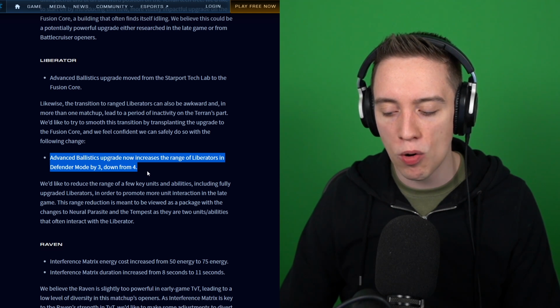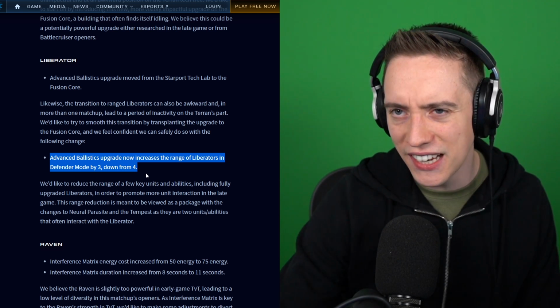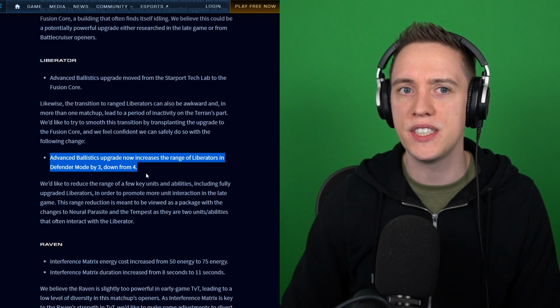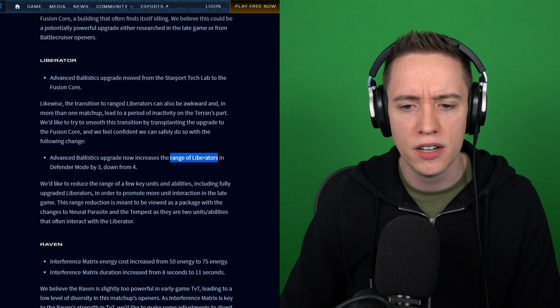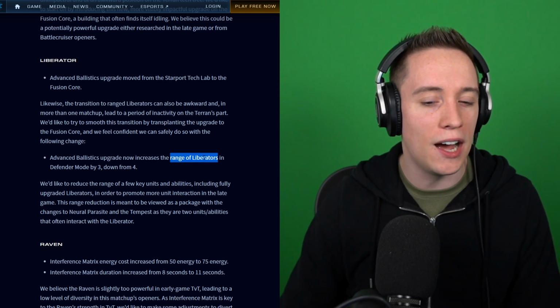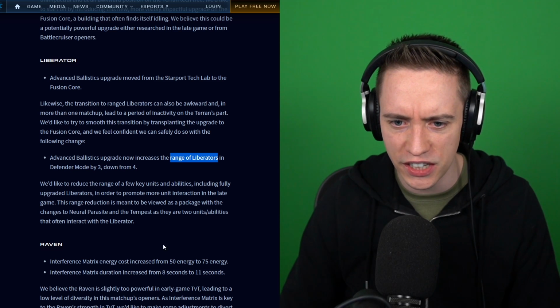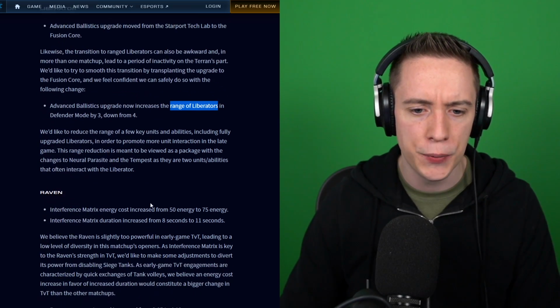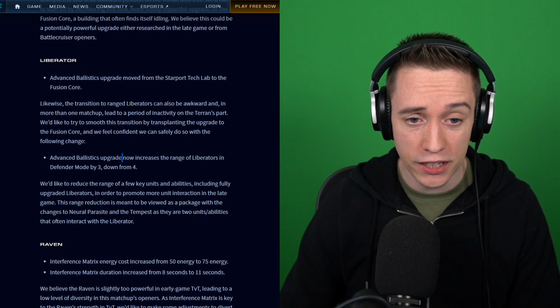I just wonder, right? I remember back in the day when the Queen got buffed up. I think they increased the range of the Queen from like 7 to 8, if I'm not mistaken, primarily because of ranged Liberators. Maybe that means that they should move down the range of the Queen by one again as well. Maybe that's actually in this list too. We'll see, but I don't think it is. Anyways, that might not be a bad idea. So far, I really do like all of these changes.